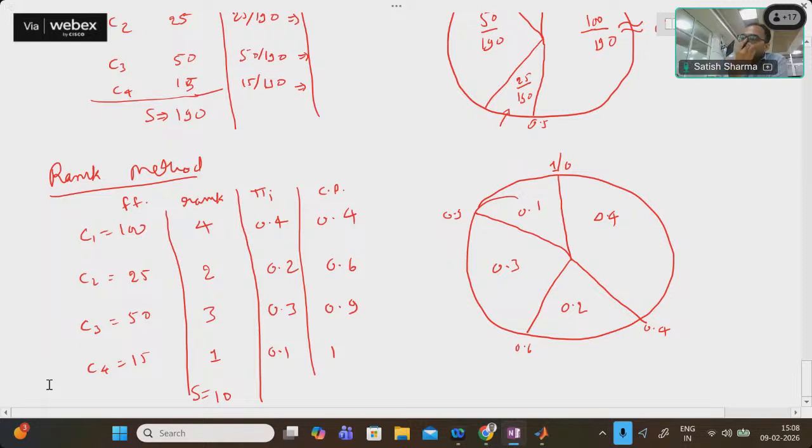So over the iterations, these probabilities will remain the same, but the chromosome number will change. Maybe some other chromosome becomes the highest rank, and the rank will basically vary over the iterations. But here if a chromosome has very high fitness, it will never dominate the entire solution, and it will have the same chance to get selected.